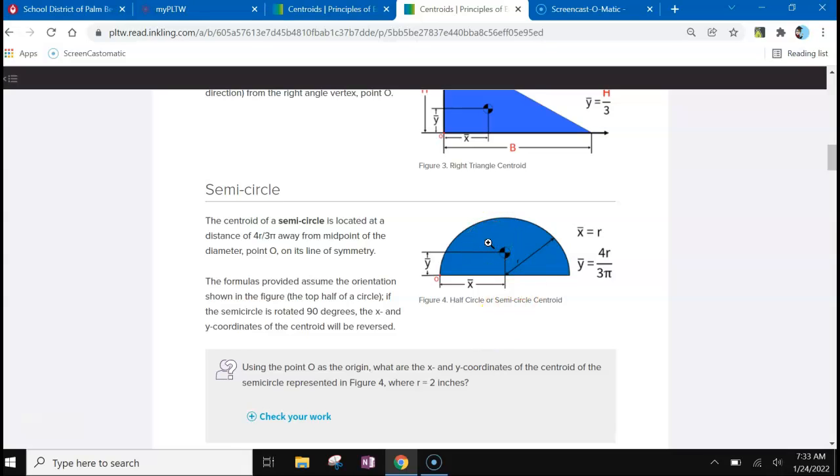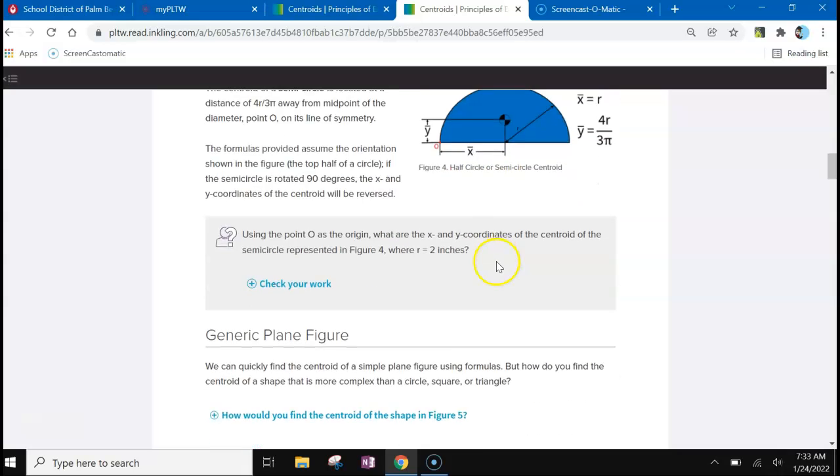It has a little bit trickier formula, but still simple. The x is always going to be your radius, not your diameter, but your radius. Remember, your radius is any segment along the line, so any point along this line to the center would be the radius. So we're going to measure it, put it right there. And then for the y side, it uses this formula, 4 times this length divided by 3 times pi. Watch how you place that in your calculator.